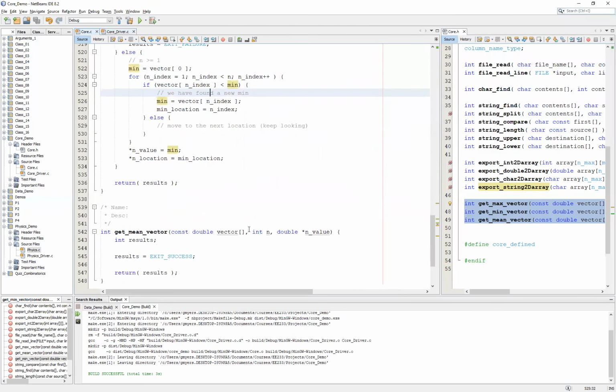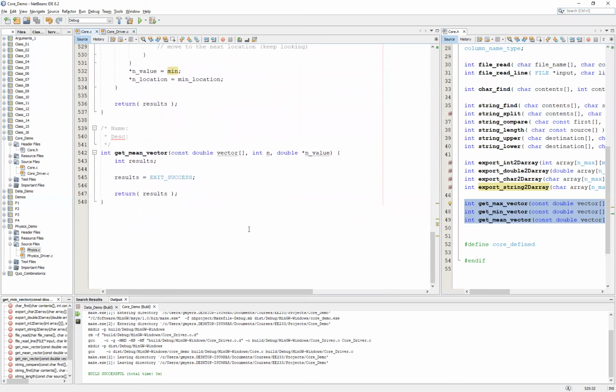Which leaves us then with the third function that we wanted to handle in this video, and that is our get mean vector, or in other words, just simply the average. In this particular example, what we want to do is create a temporary variable that is going to sum up all of the values in our vector.